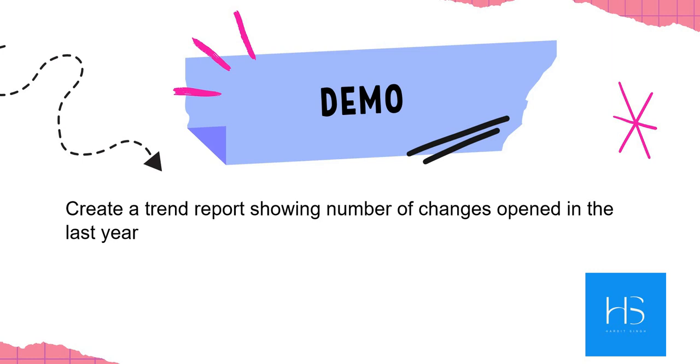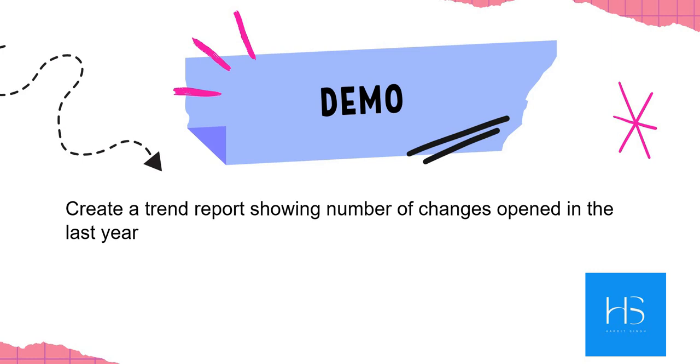I'm using out of the box data. The data you would create at your organization might differ, or it will definitely be different. But when you show that report to your upper management or to your change management team, they would be able to see that in this particular month, the number of changes was higher compared to the other months. So for example, maybe in December, what I think according to my experience is, a lot of teams try to create as many changes as possible. They try to release their products before the change freeze after the 15th of December, so they try to do that in the first 15 days. There is a lot of pressure, but it might be different in your organization.